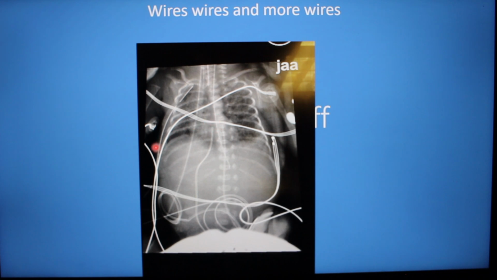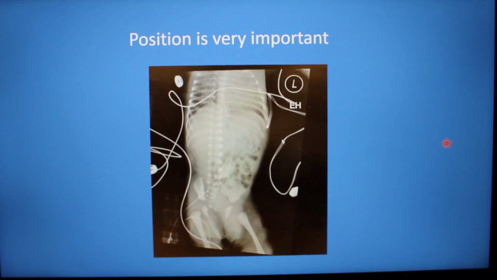The ribs are very long, and these ribs come around, and the baby's vertebral column, like we said before, is very curved. So we can't tell whether the baby's airway is straight or what's going on in this film. So this is a good representation of how position is very important. If we're looking at the lung fields here, we can't really say anything because this baby truly is laying on his side. He might have seemed like he was straight in this film, but you can see that we're looking at the sides of the vertebral column.